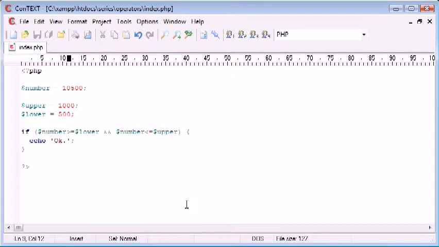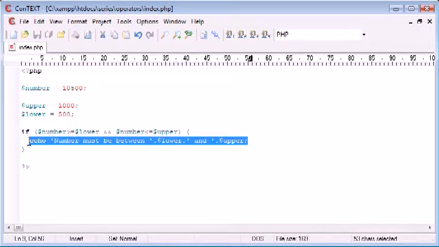What I'm going to do at this point is use a bit of concatenation inside here, and I'm going to say number must be between, space, lower, and then I'm going to concatenate on some text with a space either side, and upper. Okay, so this is going to read number must be between lower and upper.